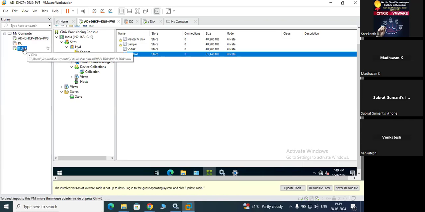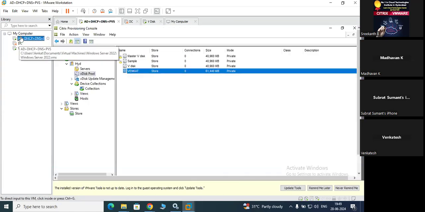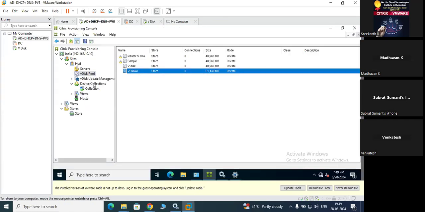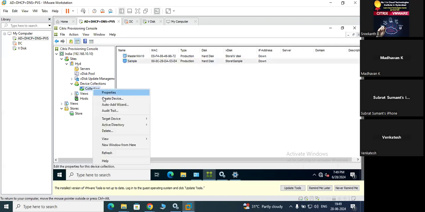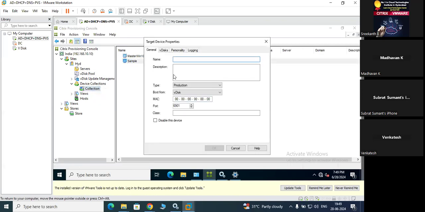Create a device collection here, one device collection. Can I enter the MAC also?